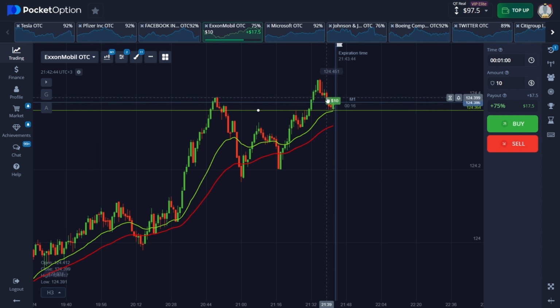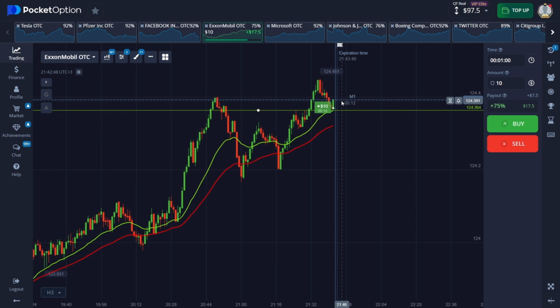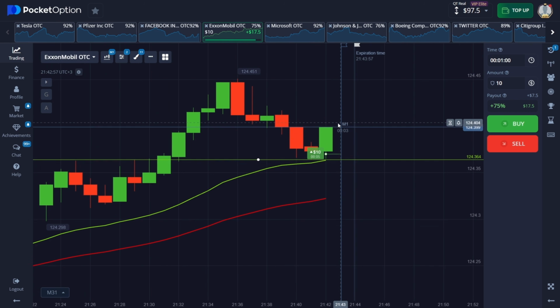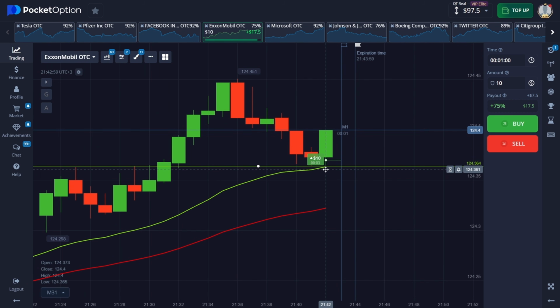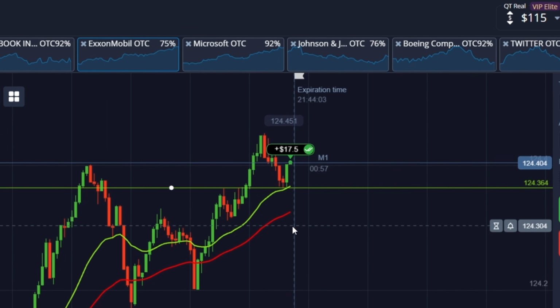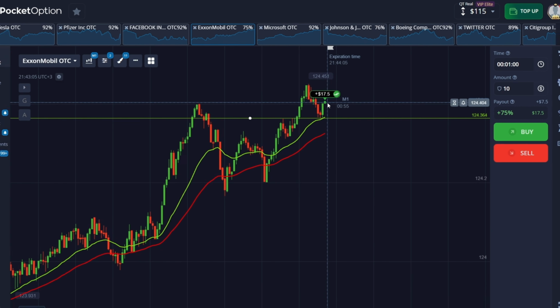Then you will see 3 red candles behind, meaning 3 candles in the opposite trend. That's why I took this as a retracement trade. That's why I placed this trade for an upside move, and the trade was going in our favor. With only a few seconds left, it's a win. So we won our first trade.